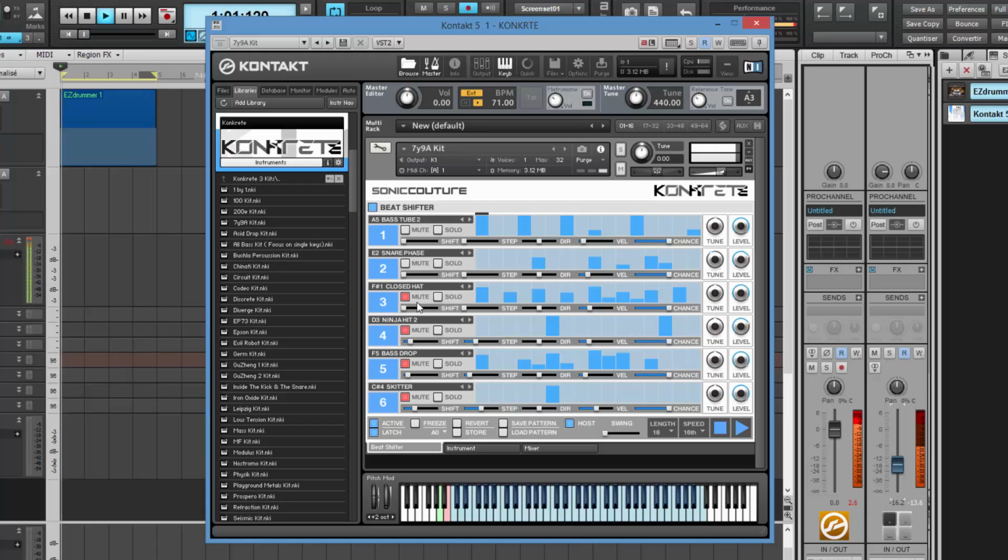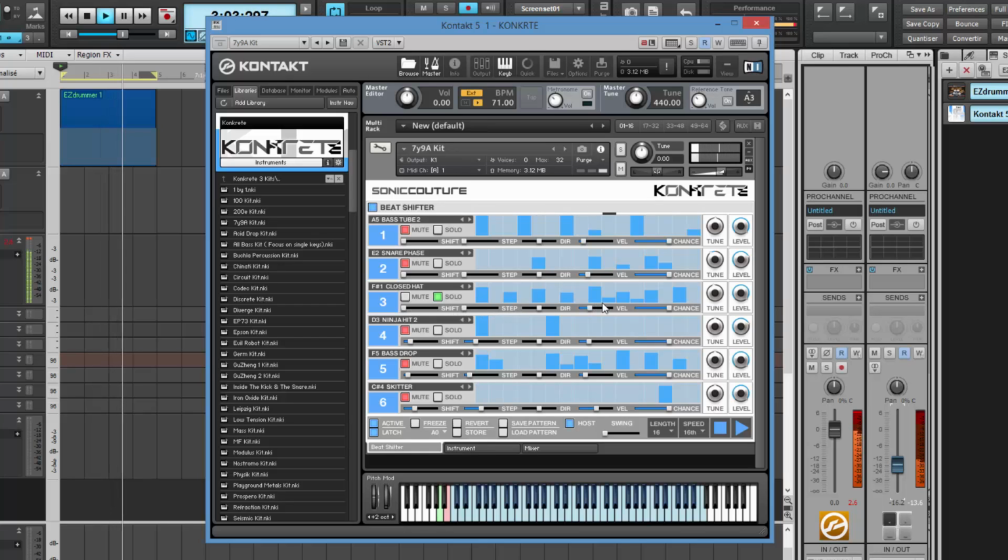Okay. Then the hi-hats here. You can solo. Okay, then we're gonna play with something we're gonna call the shifter.